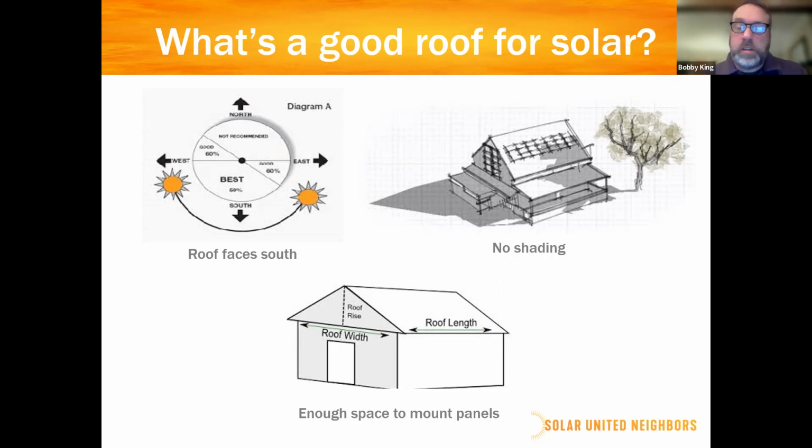Someone asked about solar shingles. I don't know that you can even get solar shingles in Minnesota. We haven't seen their newer technology, and from what I've looked at, they don't produce enough yet. The technology isn't there on them.